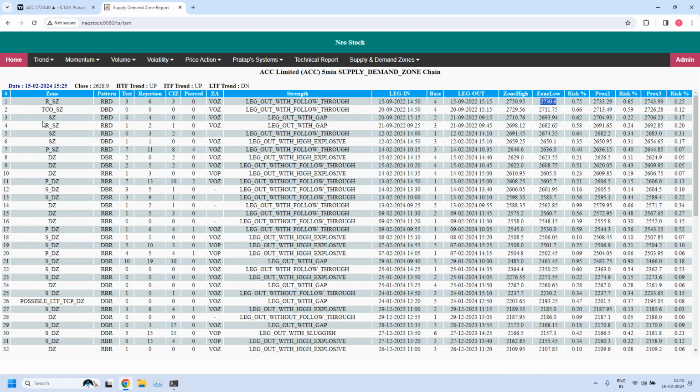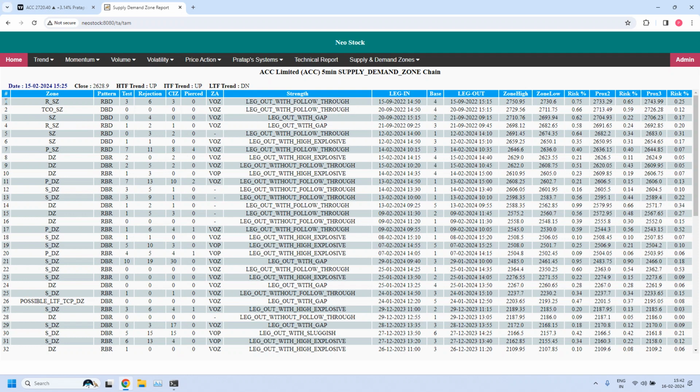So we have identified three zones. 1, 2, 3 are within the zone. So first, what is the recent one within that zone? The third one is the recent one. This is the first supply zone our price will hit. So can we consider this? This is already tested, some rejections are there. Because we can't look into the price, we don't know how it is going to be. So that's why invalidate this. And the next zone is also a low priority, high liquidity zone. We don't consider them from our trading point of view.